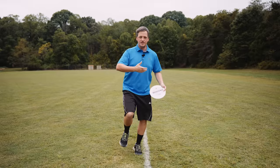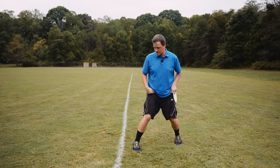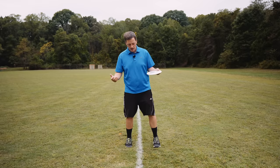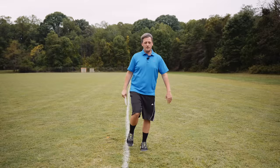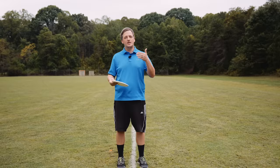Principle two is to be able to get through and balance — that's what we're headed towards, a balanced move, as we practiced in the coil video. If you're struggling with the X-step, I like players to go through their right step, then hit the left step, and if postured correctly they should be able to stop and balance there at slow speed. Start by standing shoulder-width apart and lifting your lead leg — you should feel balanced on that leg and now you know the position we're headed towards.